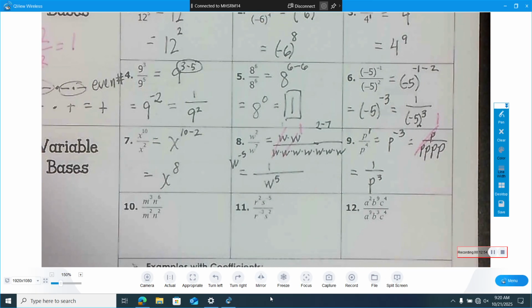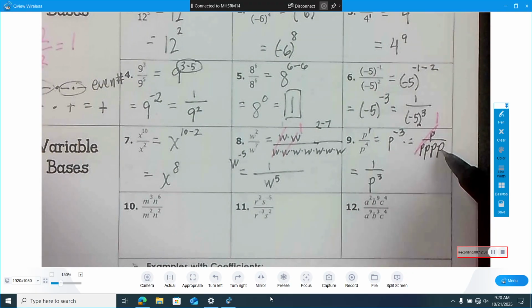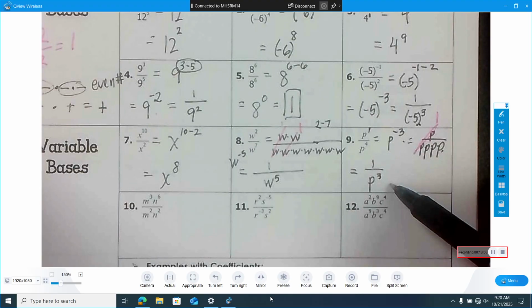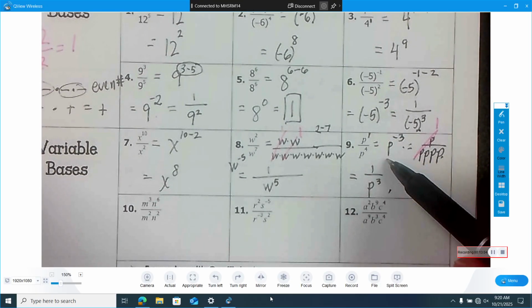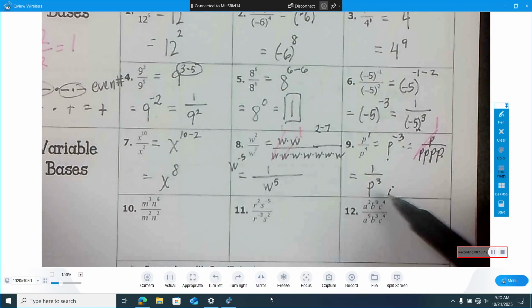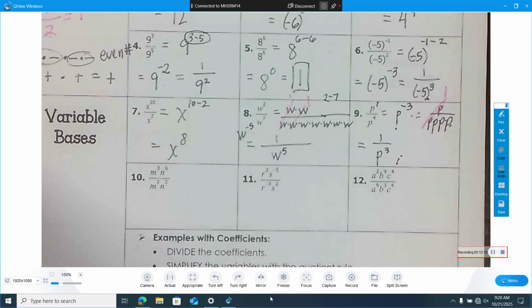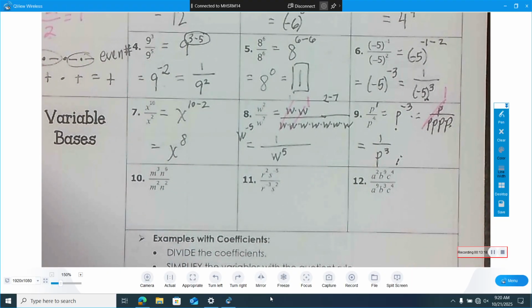Which is easier for you? Do you like the rule, or do you like just thinking about who has more? Raise your hand if you like the rule. I'm curious. Raise your hand if you like the rule. Raise your hand if you like thinking about who's going to have more. Okay, all right. I like thinking about who has more. All right, let's look at number 10. They get more complicated, obviously, and I think that it's easier to just think about it a little bit.